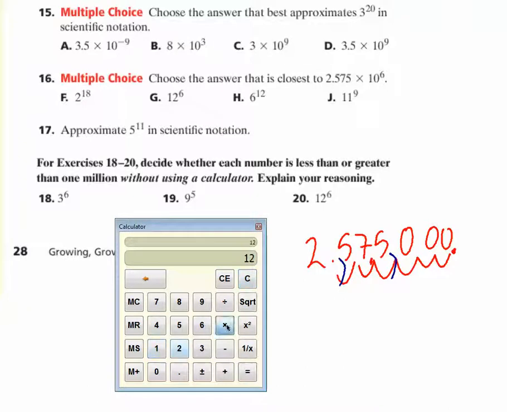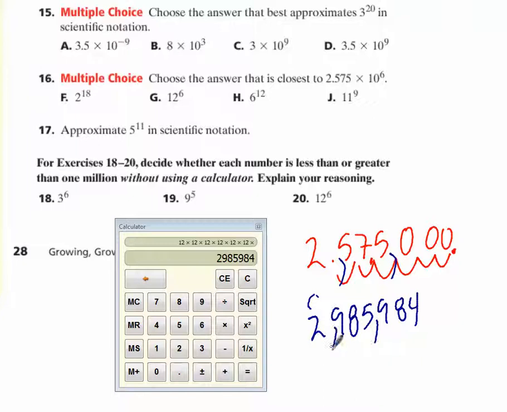So we have 12 times 2, 3, there's my third. 4, there's 4. 5, 6. All right, so this one gave us, my pens are really being obnoxious, we have 2, 9, 8, 5, 9, 8, 4. Put in my commas, so there's that one, and I'll put a blue swatch here so I know that that's what I'm doing.